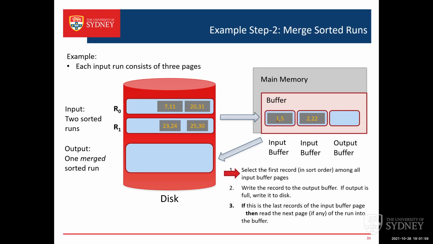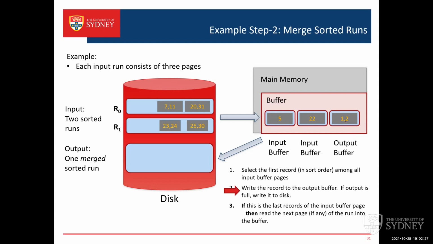Okay. Again, I had 1 and 5 in this block. In this one, I had 2 and 22. First, I will take 1, right? After comparing 1 and 2, then I'll compare 5 and 2. And then I'll get 2, so I'll put it in here. So in a block, I can have only 2 data. That simply means the output buffer is full. If the output buffer is full, then we cannot compare 5 and 22 and put any data in here.